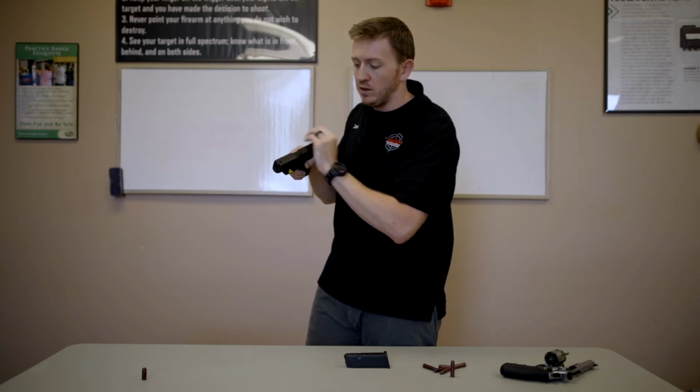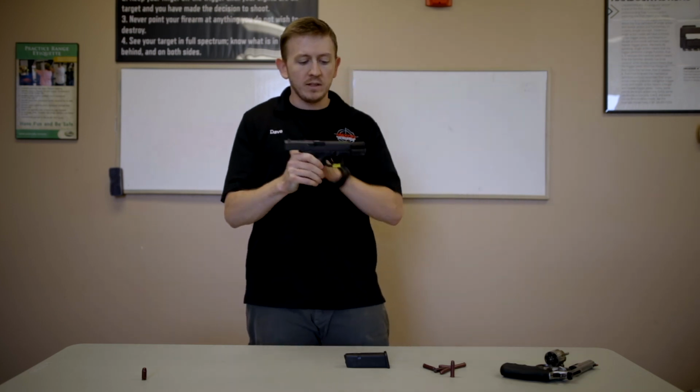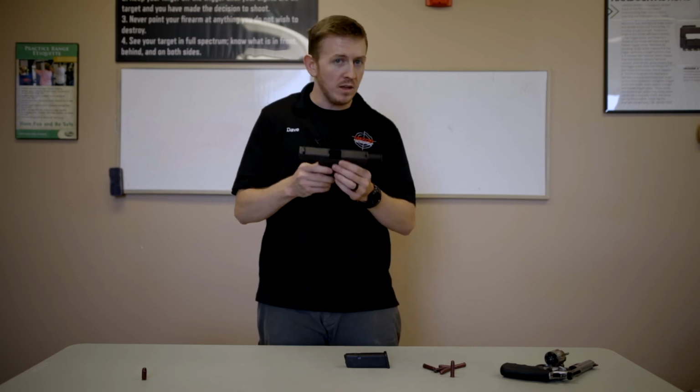At that point, you can either let the slide go forward, or if you like to leave the slide locked to the back to show other people that it's empty, you can do that too.